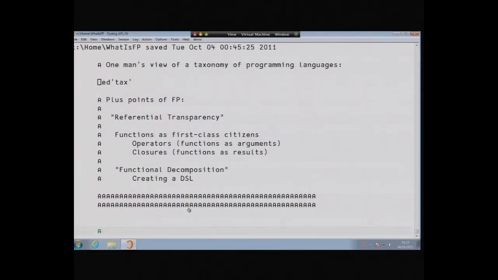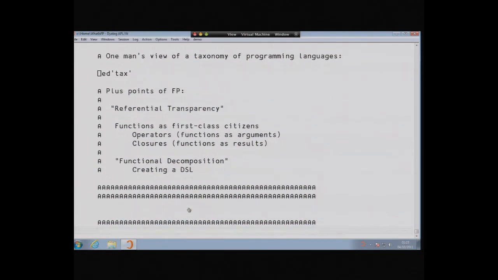So what I'd like to do now is to show you an example that compares a declarative functional program with a procedural program. And this was a really strange exercise for me, because I was brought up as a procedural programmer, and I've spent the last 20 years or so trying to get out of that and put it behind me and try to be a functional programmer.